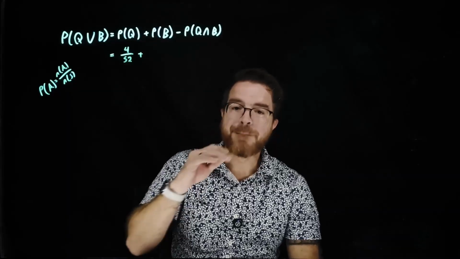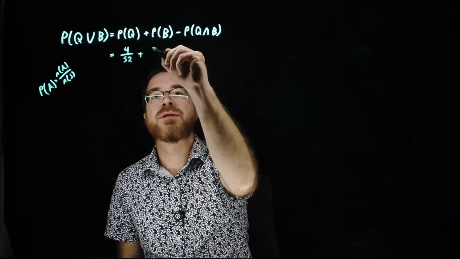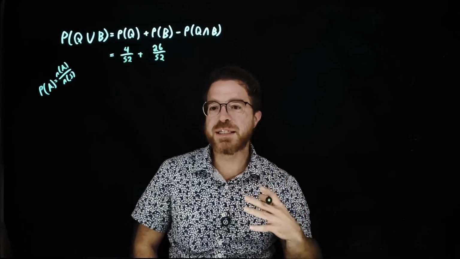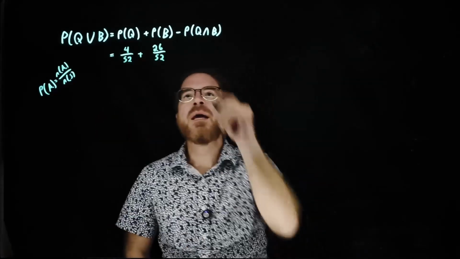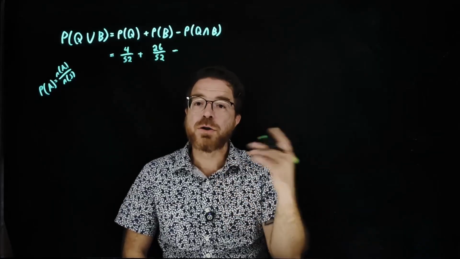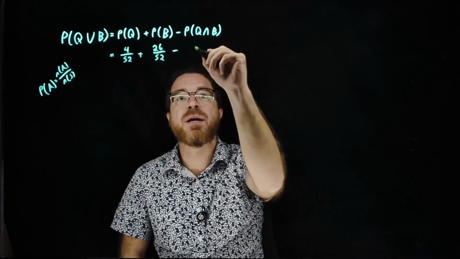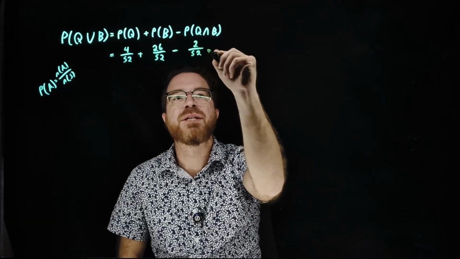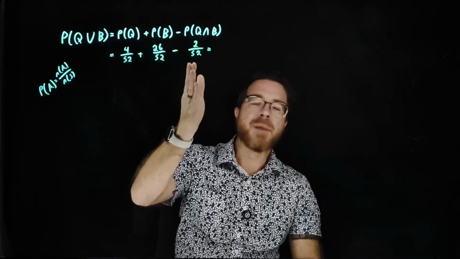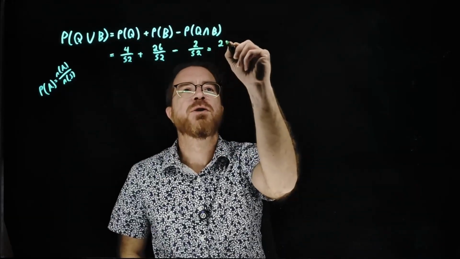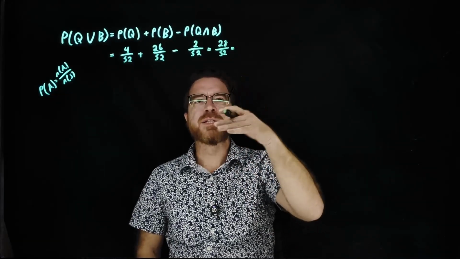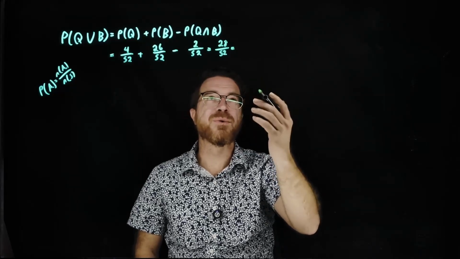Now let's look at the black cards. There are a total of 26 black cards. This is because there are 13 clubs and there are 13 spades. So a total of 26 black cards, or half of the cards. And then we need to subtract the probability of getting a black queen. So there are 2 black queens, the queen of spades and the queen of clubs, out of our total 52. So this is going to be 4 plus 26 over 52, which is 30 over 52, minus 2 over 52 is going to give us 28 over 52, which, if we wanted to simplify this, would be 14 over 26, so 7/13.